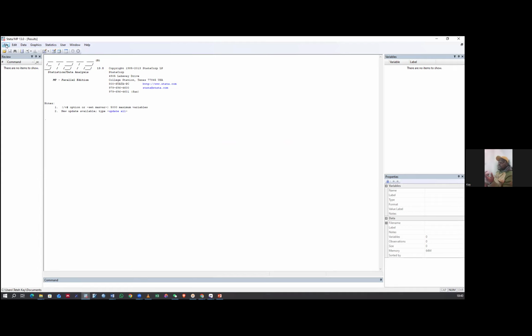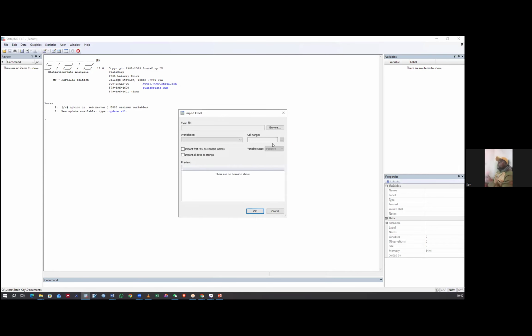But if you didn't save your data there, you go to file, import Excel, and then locate where your data is.